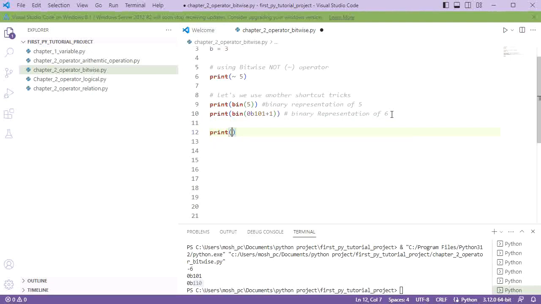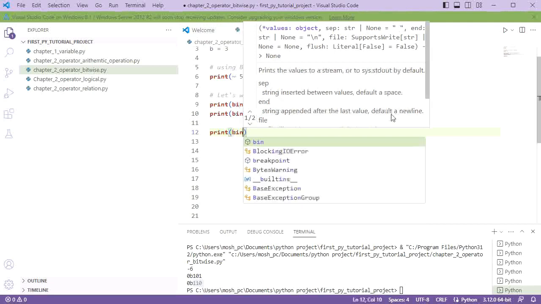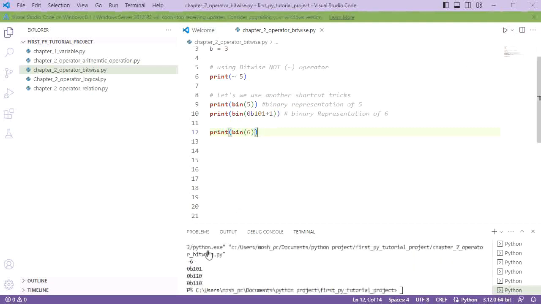Here again we see the binary number of 6. Here you will understand that, after adding 1 to binary number 5, the result is the same as binary number 6.